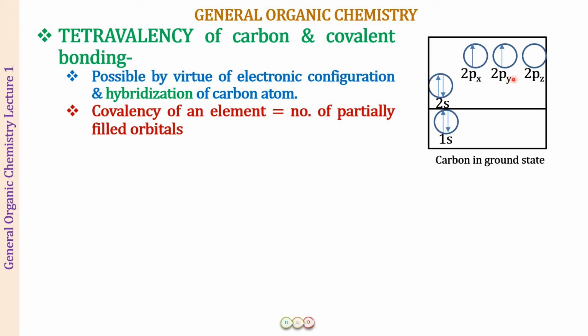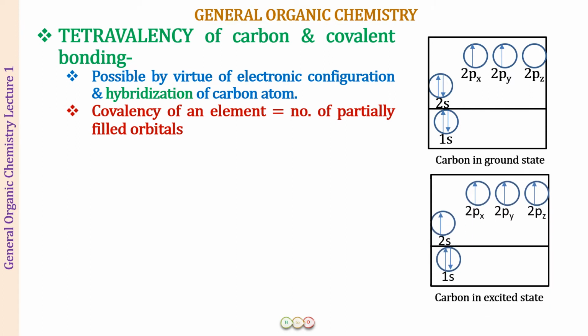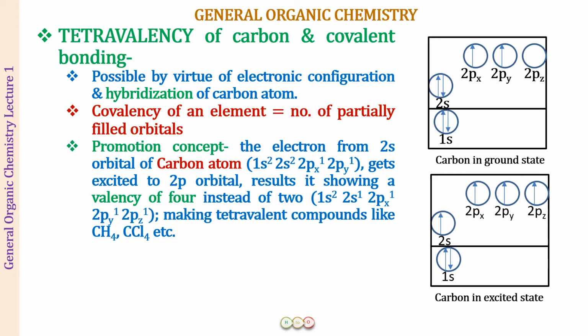And here we are just seeing two partially filled orbitals. According to this, carbon should be divalent and not tetravalent. But then we understood that in the excited state, carbon can move one electron from the 2s orbital to the 2pz vacant orbital, and then there are going to be four half-filled orbitals. These four orbitals are the ones which participate in bond formation with other atoms, and these are responsible for the tetravalent compounds carbon shows, for example CH4, CCl4, etc. Right? So this is what we mean when we say that carbon is tetravalent.